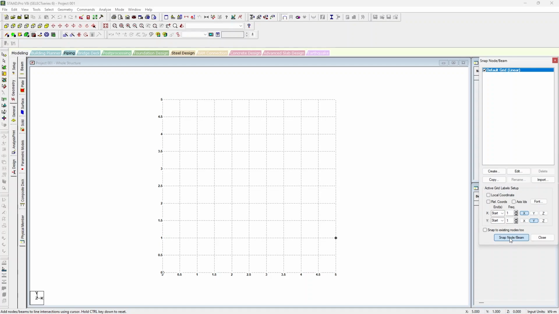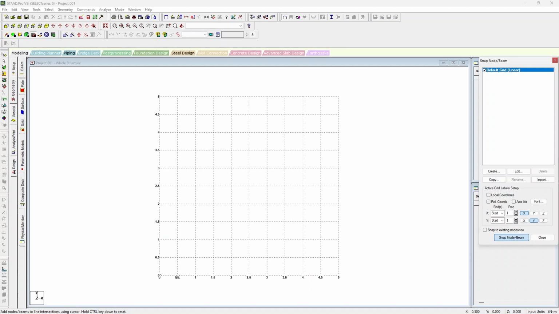We'll first do a simple structure, a simple kind of a frame, and now let's get into it. So what you need to do is just, you see you have some nodes that snap, right? So once you have a black cross, you click there. And then depending on the height of your member, let's assume we have a column of 3 meters. We click here and we are good. You can click on escape. And then if you want to create another member, just come here and click on snap node or beam. And then you can click here and then you click here. And then you can end it and then you can click on escape.